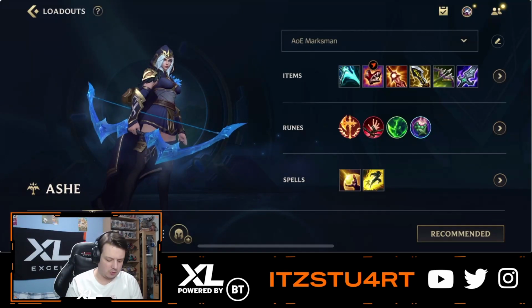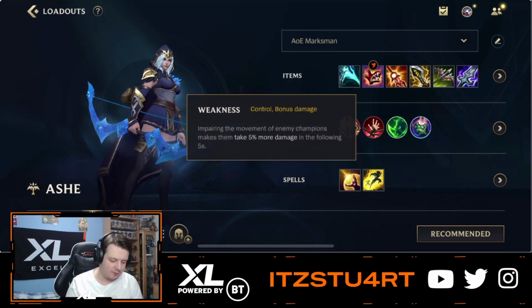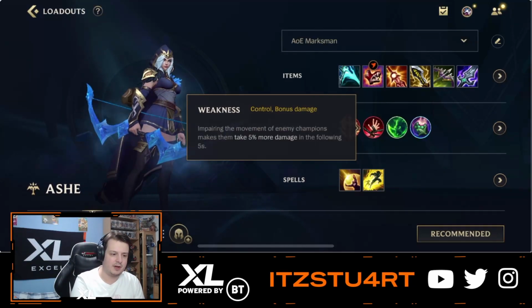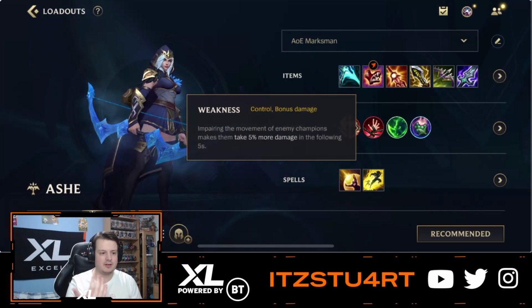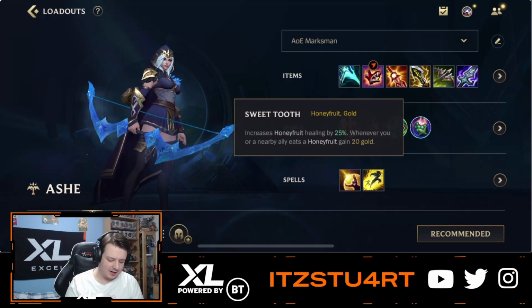As mentioned, you still slow quite a lot as well. With Conqueror, stacks really easy, especially with your second ability. You keep auto attacking all the time as well with Ashe, which is really, really nice. And then you have Weakness. As mentioned already, Ashe has a lot of slows, and impairing the movement of enemy champions makes them take 5% more damage in the following 5 seconds. So it works with Ashe's passive, with the auto attacks of slows, the W, the first ability, the ultimate as well. There's loads of ways that you can get Weakness online. Then you have Hunter Titan for a bit of health and tenacity, and Sweet Tooth as the last rune.